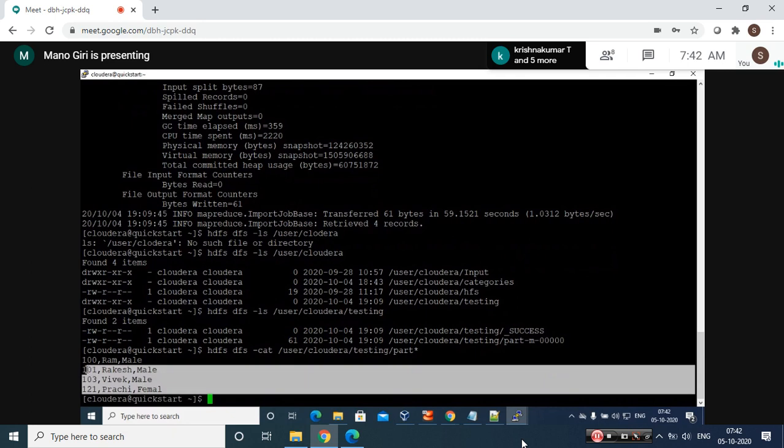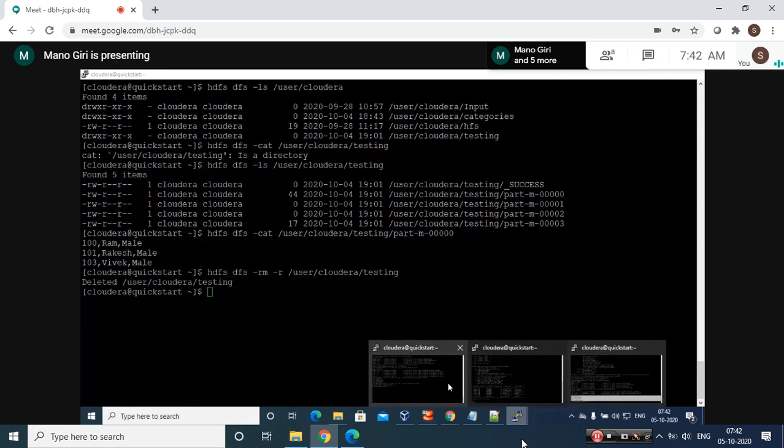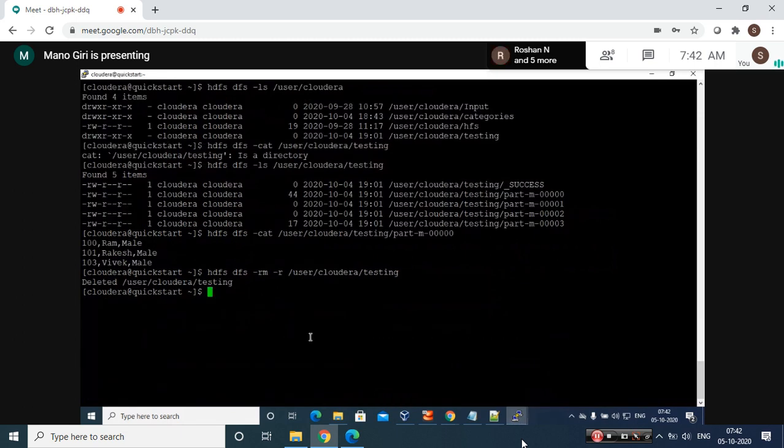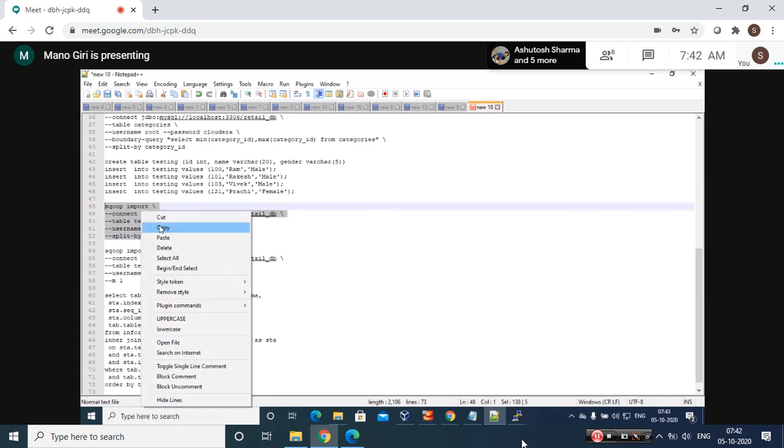Now in the first scenario, where we were getting 4 part files, only 2 part files were getting the data, right? Yes, correct. Can you go to the command? First you'll have to remove this directory, otherwise it will throw an error. Press up arrow and remove this again. Hit enter. Then copy the command with hyphen split-by and re-execute, and I'll explain how the data is coming.